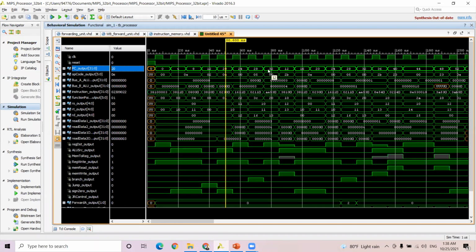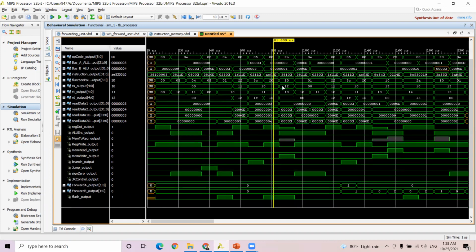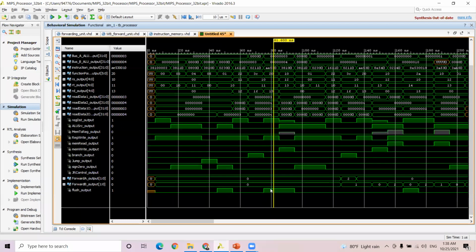So here, after jumping to the 20th instruction, we keep executing, and after the 32nd execution we can see that we have jumped back. After the branch not equal instruction, there should be some flushing of the pipeline, because some instructions have already been taken into the pipeline, and those should be removed.